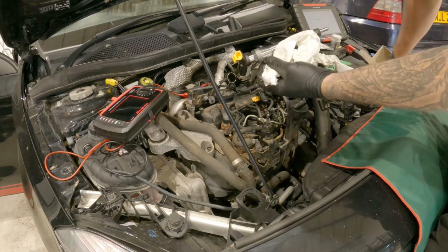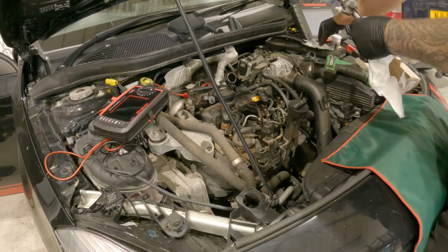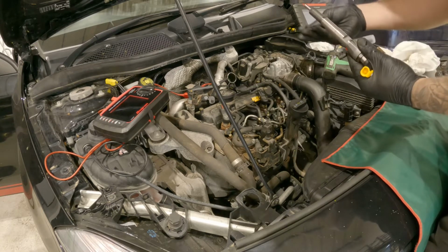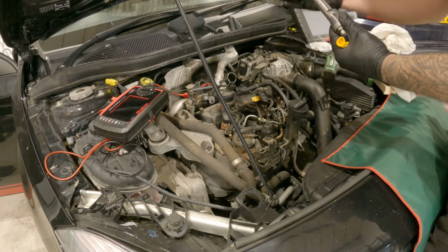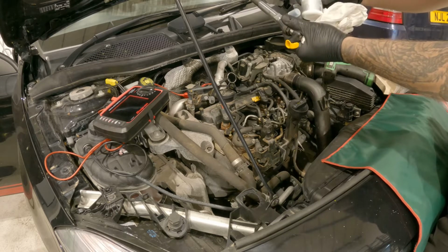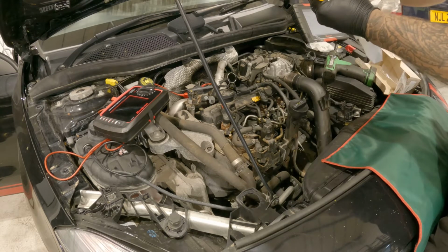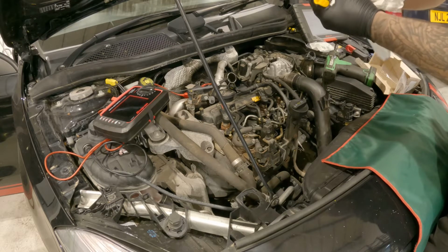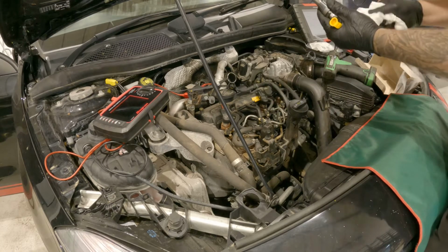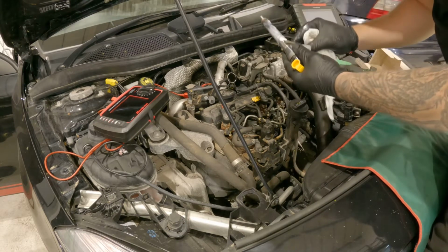It doesn't come with the injector seal that I've had to get from Mercedes. Also, along with my new bolt I've got from Mercedes. So when I put the injector in, just put the copper washer on the bottom. Can go either way, and then what I use is some Mercedes special grease just to put on the injector, just to save it getting seized in there in the future if we ever need to remove it. And then what I do is I'll get my clamp, put the clamp on, and then feed it back in the hole.